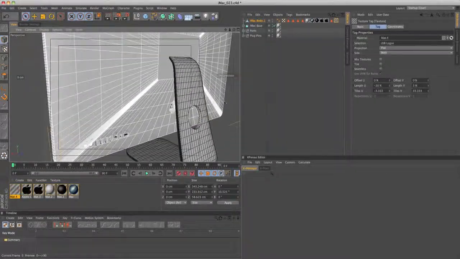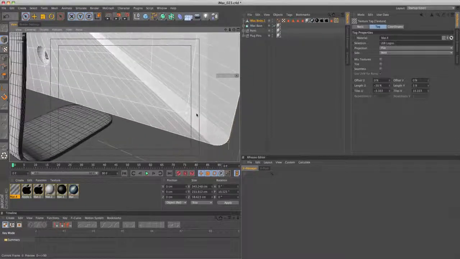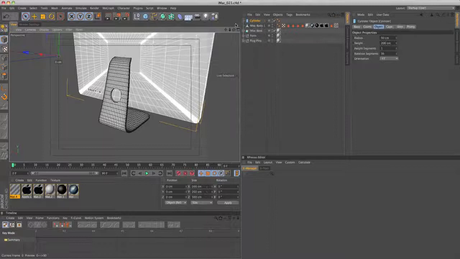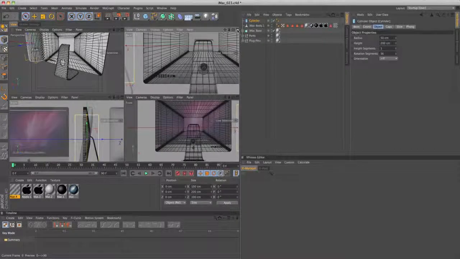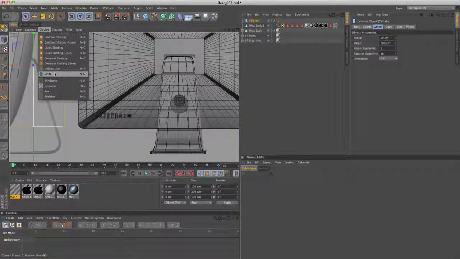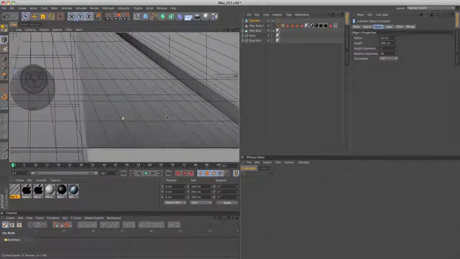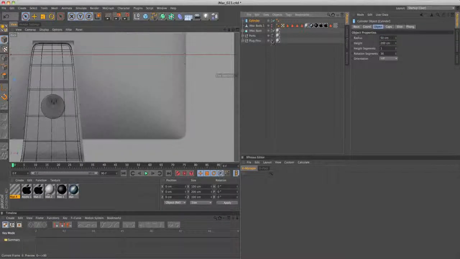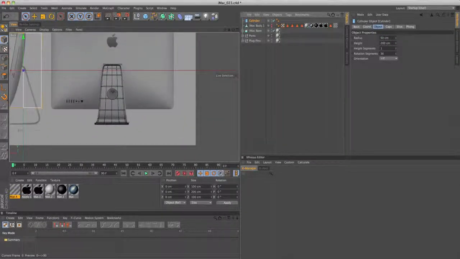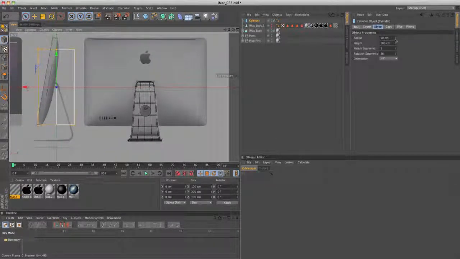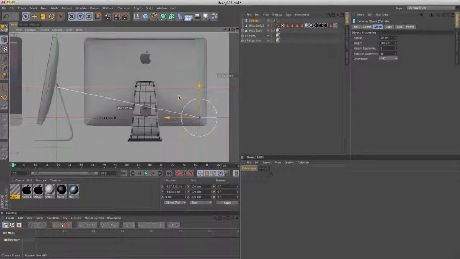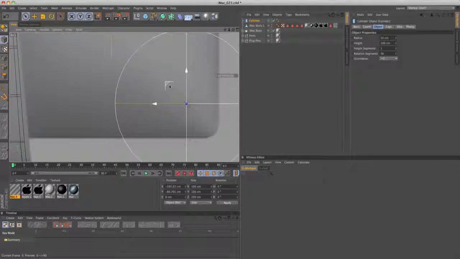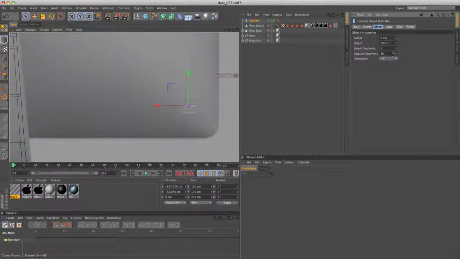So what we can do now is start to work on the on off button. To do that, that's really simple. That's just a cylinder. And then if we come into the back perspective, and I've got my display on lines so we can see behind as well. And I'm just going to hide the iMac body for now. And then we're going to come onto the cylinder and change the orientation to something like +Z, and then we're going to reposition the center of the cylinder on the on-off switch, and then scale down the radius.